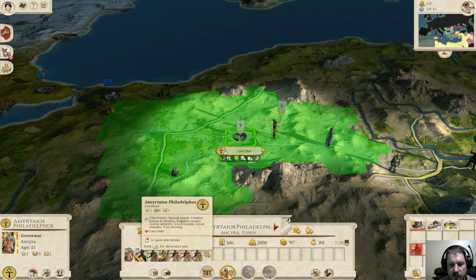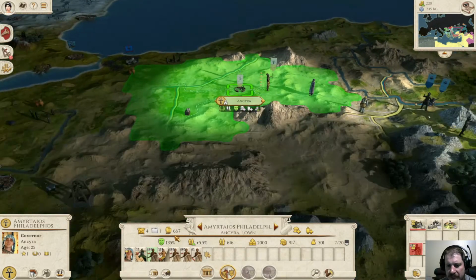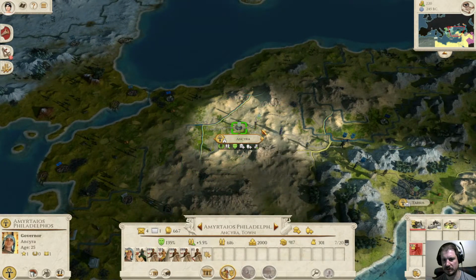I don't know if Philadelphus is just a good governor, but the population in Ankara is not very rebellious. Actually, no. Population is down to 616. Why is it so low? I didn't enslave the population. I just occupied the settlement. That's why the population isn't rebellious. They're down to 616 population. What was the AI doing?